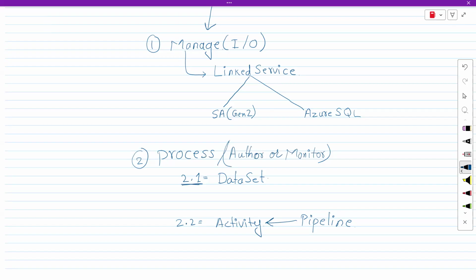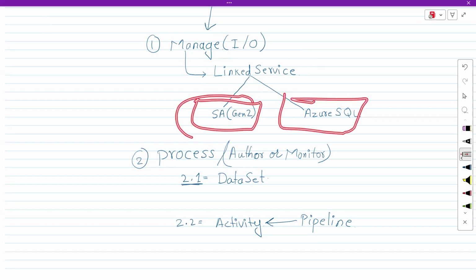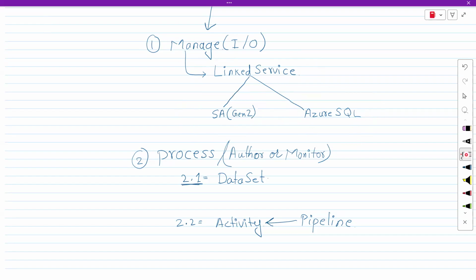Now coming to the point, what is the purpose of a linked service? A linked service brings these two parties into ADF. This is basically the input and this is basically the output we require. So we require linked services to be available. Once you have linked services, then we go with the data sets. What is the purpose of data sets? They hold temporary data.